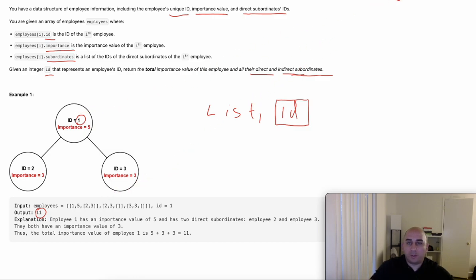All right, so that's our problem statement. Let's see how we are going to solve this problem. Let's take our previous example and work on it. Say we have a user with the ID equal to 1 and the importance value 5.